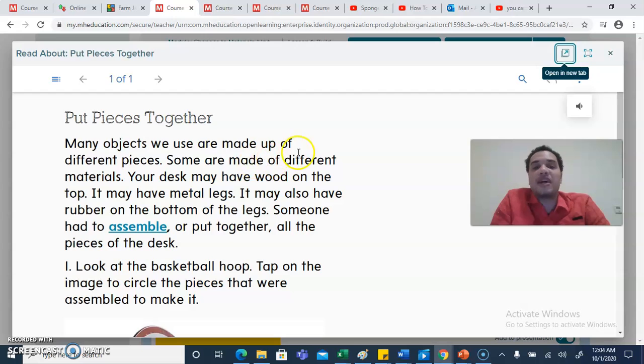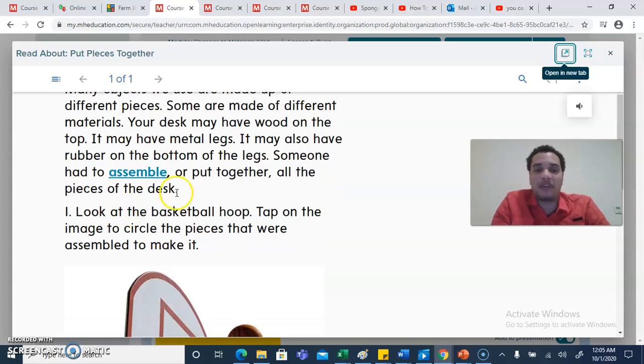Some are made of different materials or things. Your desk may have wood on the top. It may have metal legs. It may also have rubber on the bottom of the legs. Someone had to assemble or put together all the pieces of the desk.